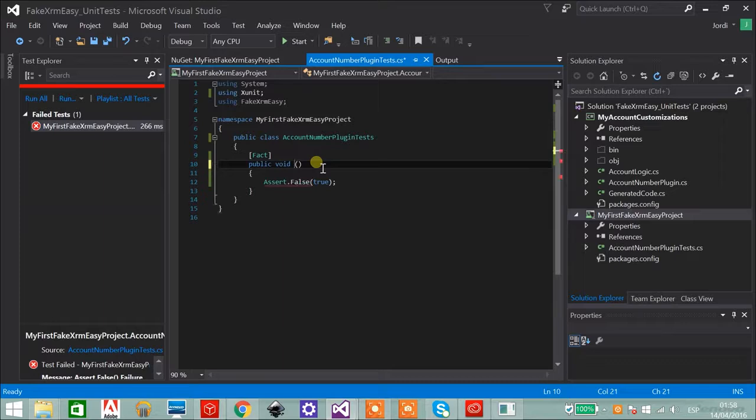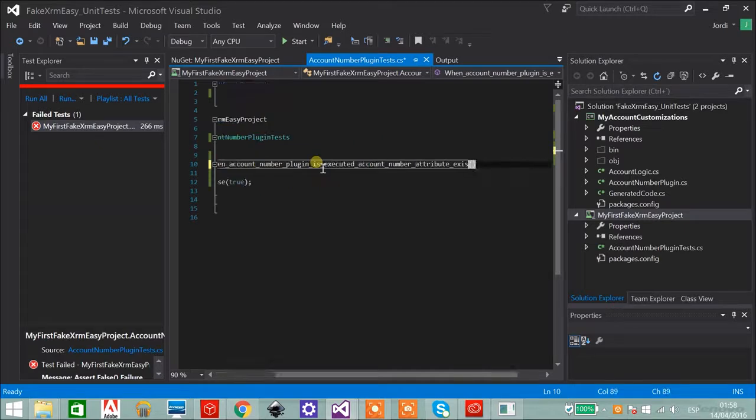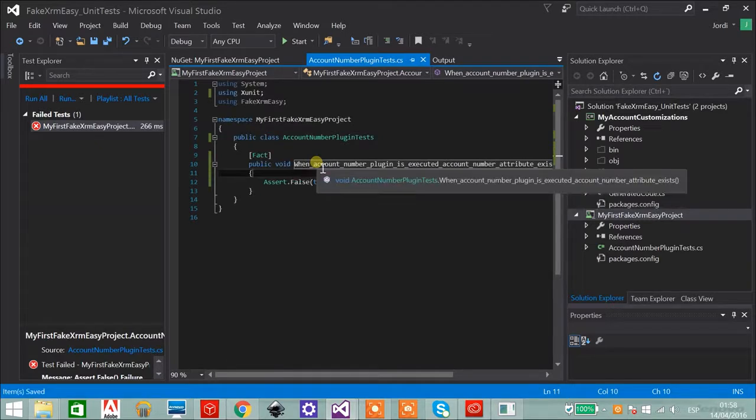So say we need to give this a meaningful name, like when a account number plugin is executed, account number attribute exists, for example, right?